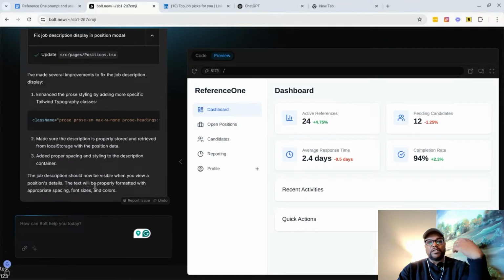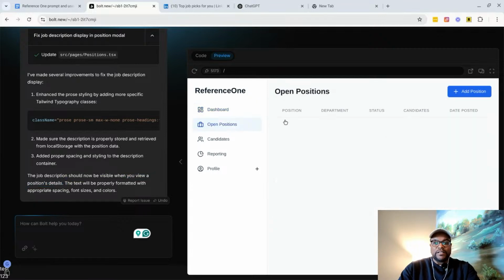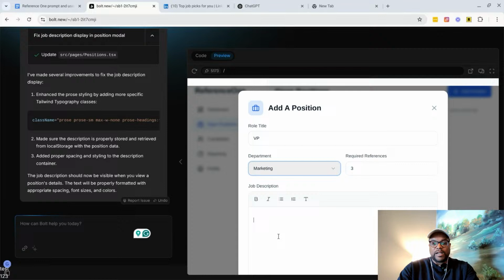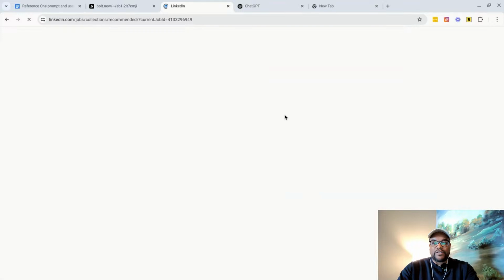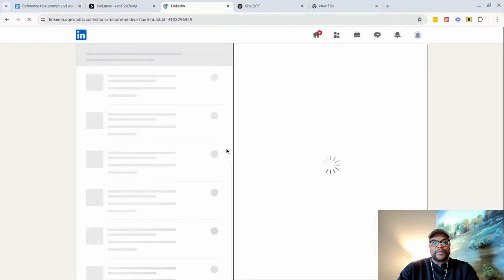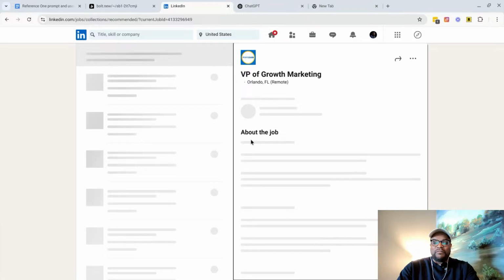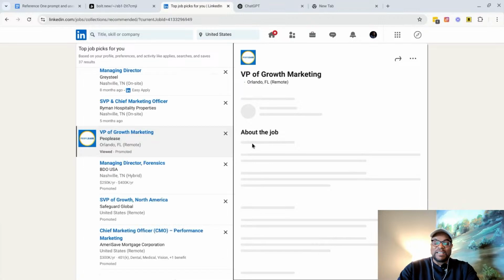Okay, so when you're really trying to build this, you start memorizing things like, when you view a position's details. So now I know what that's called. If it can't do it again, I might change what I'm saying and say I can't view a position's detail. I can't view the information. Why does it keep doing that, dude?